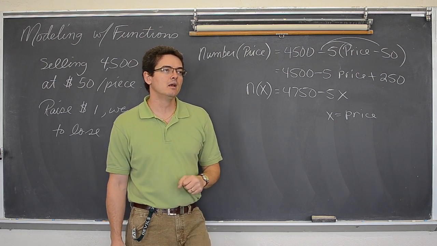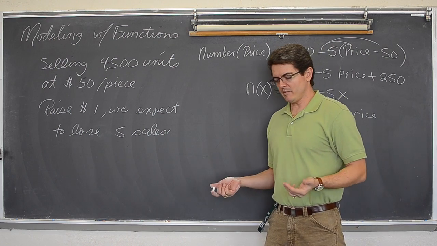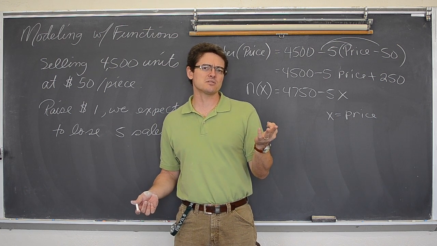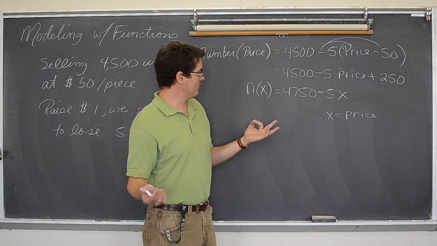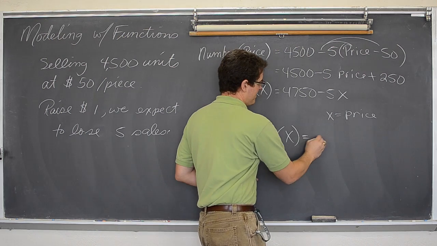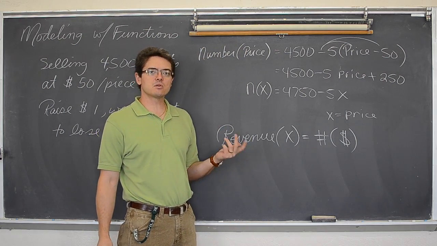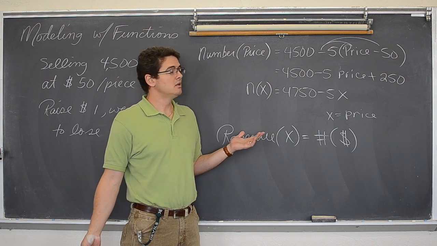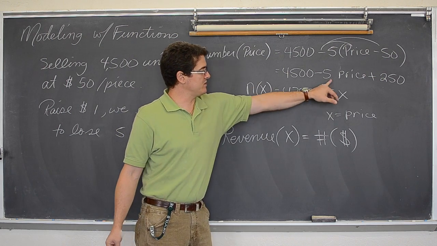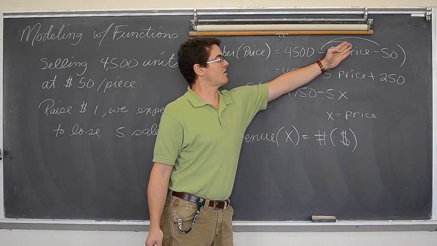So this is the number of items being sold based on our assumption that the initial sales were forty-five hundred and that every one dollar of increase in price we are going to lose five units of sales. Ok. So, that is the number of items being sold. Now, another common question in textbooks are, well, what is your total revenue? Well, let me make you this simple example. If I sold three items at twenty dollars apiece, wouldn't that be sixty dollars? That would be a revenue of sixty. So revenue is simply how many you are selling times the price.